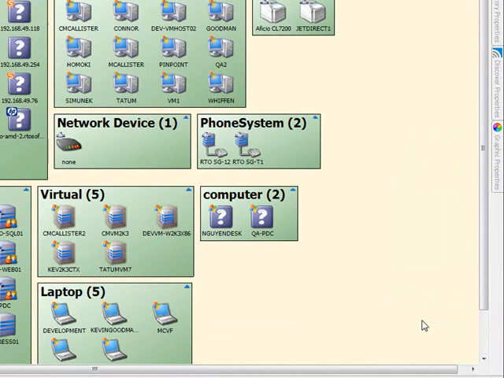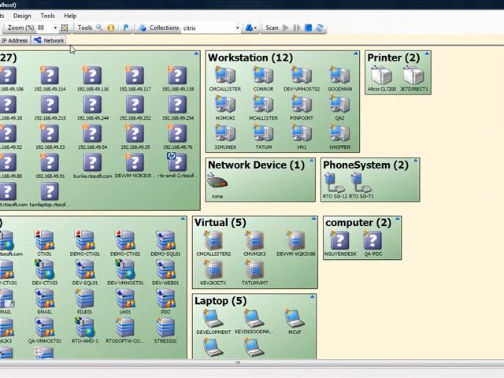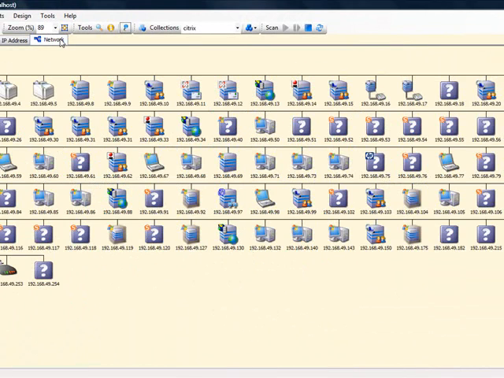Today we're going to look at RTO Discover. RTO Discover is a network discovery and inventory tool of the hardware and software assets on the network within your enterprise. We're looking at a discovery inventory that's already been scanned for us. This view is a network view, which means that the devices are organized in IP address order.